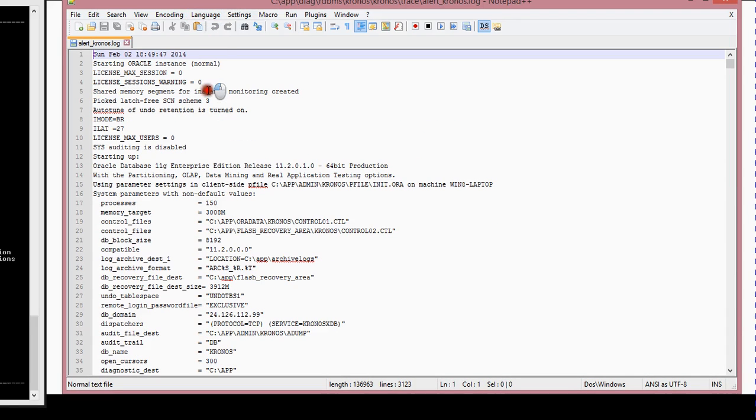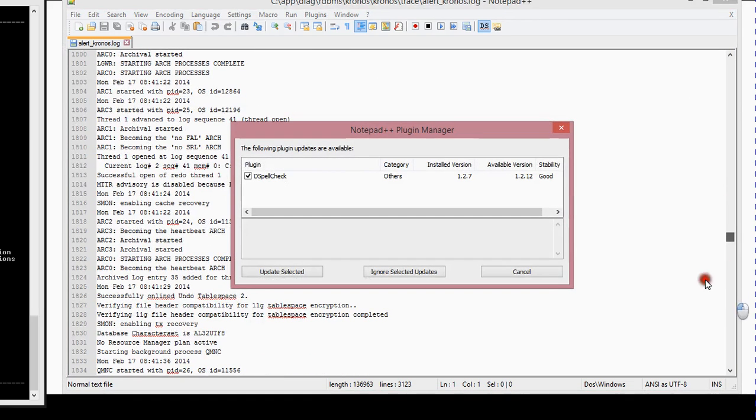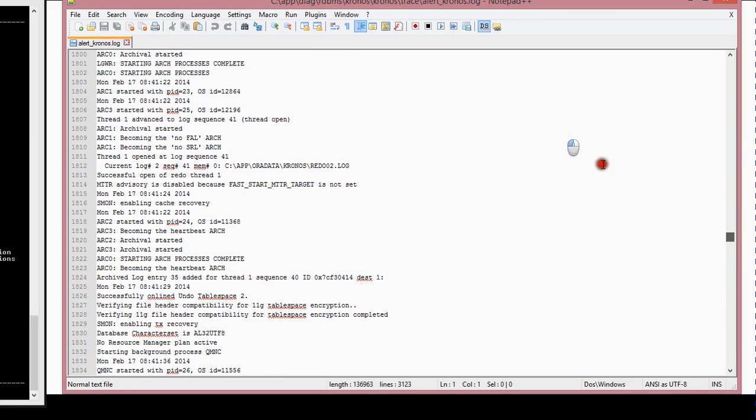There you go. This is where you'll be able to find information on the tracing for the wait events.